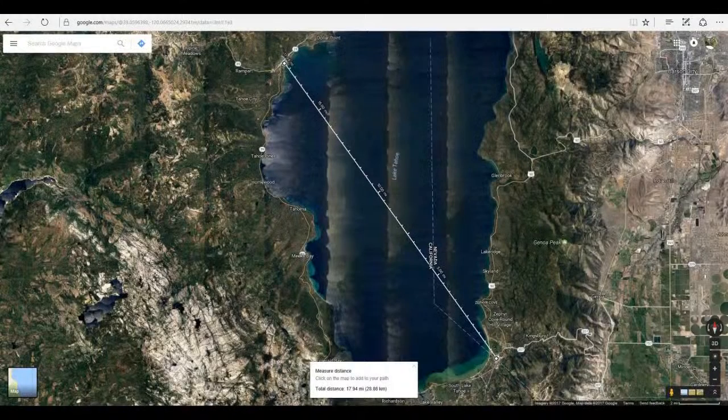And so this is a graphic from Google Earth. I put in the longitude and latitude of my position and the building's position, and I needed to measure the distance. According to Google Earth, the total distance, kind of small to see there on the very bottom middle, is 17.94 miles. So from my camera to the front of Harvey's Casino was just a little bit under 18 miles. That's obviously going to be very key when I go to calculate the curvature of the Earth.